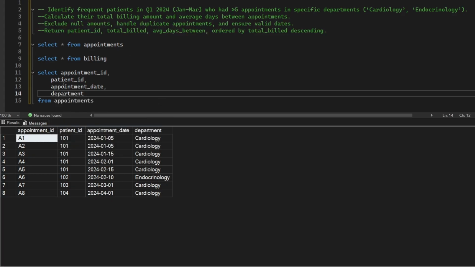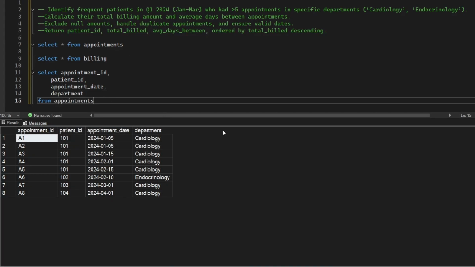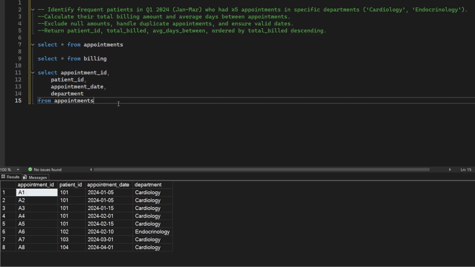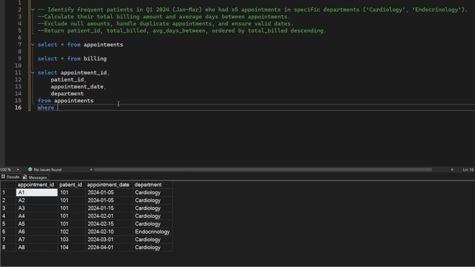First we'll filter by date, where appointment date between 2024-01-01 and 2024-03-31. All right, this is sorted, January to March. And we need more than 5 visits in a specific department.